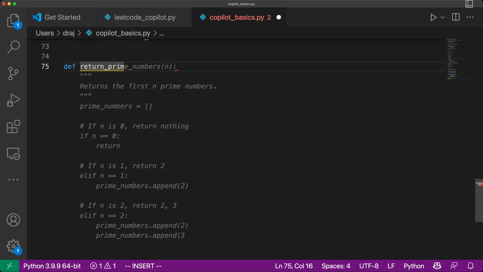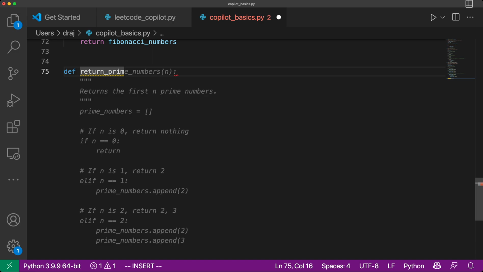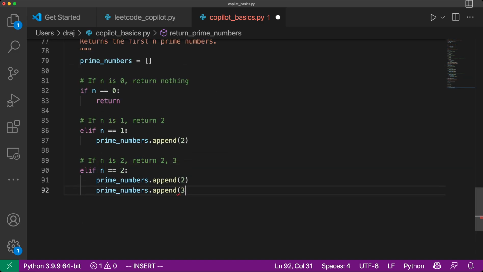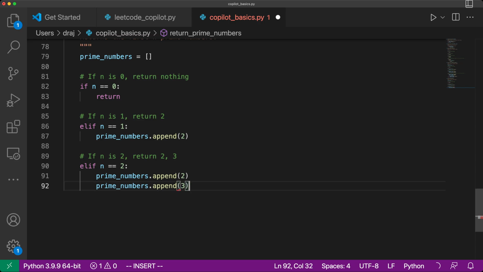And see, it has adapted from my previous code. It detects these edge conditions, and edge conditions, as we know, are very important. But what is this doing? First n prime numbers. It has, if n is 2, return 2 and 3. But then, is it taking care of the rest of the code?